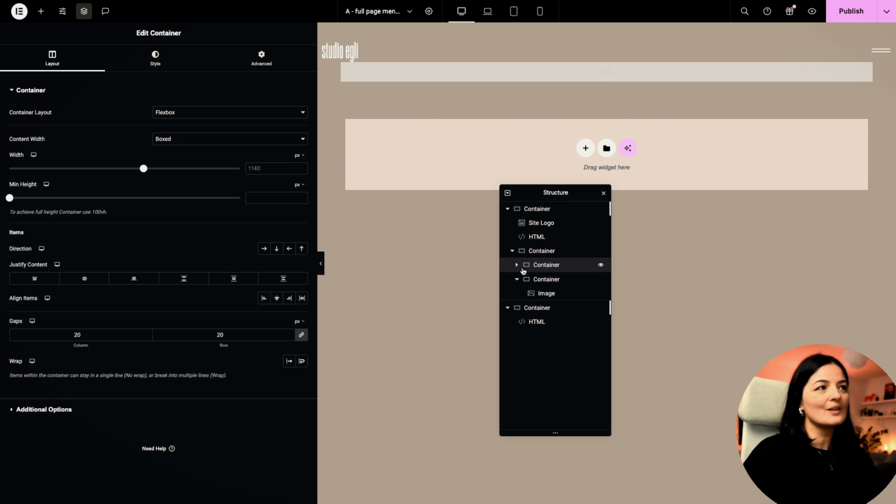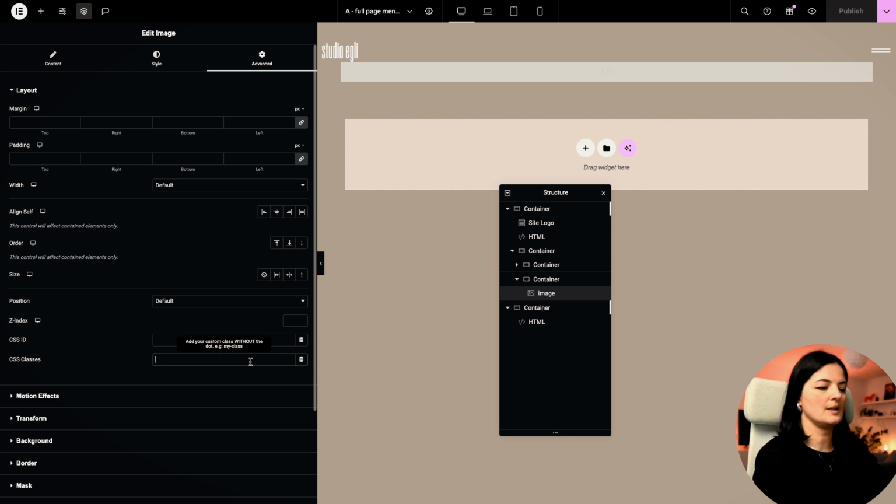And also we need to change the size of these children containers. So let's first set them to full width, and each is going to be 45% and 45%. So I'm going to set a class on this image, and it's going to be image text.